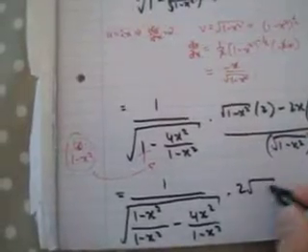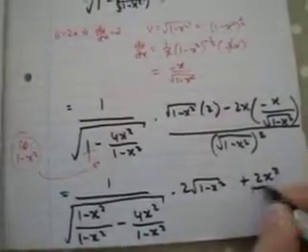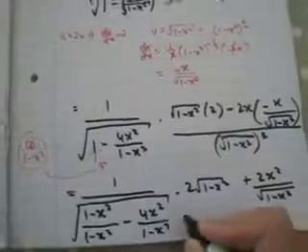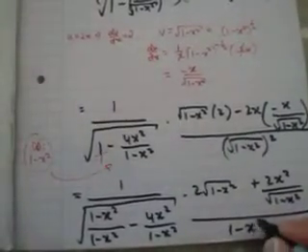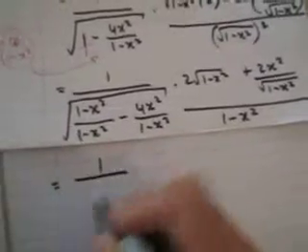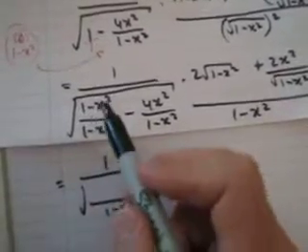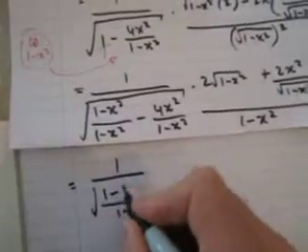Over here, let's have a look. So we get 2 root 1 minus x squared. Minus by minus gives me plus 2x squared all over the square root of 1 minus x squared. And on the bottom line, I square the square root, which means I'm left with 1 minus x squared. Alright. So at this stage, we're actually quite a lot of the way there. Let's try and sort out the first one first there, I guess. So we've 1 over the square root of, they have the same bottom line, so it's 1 minus x squared, minus another 4x squared, which is 1 minus 5x squared.